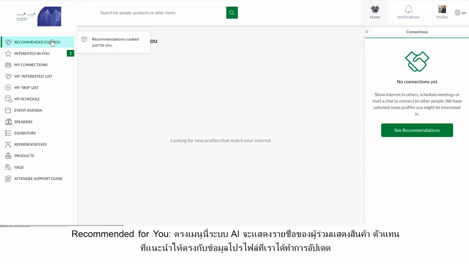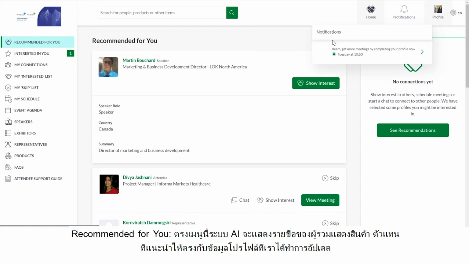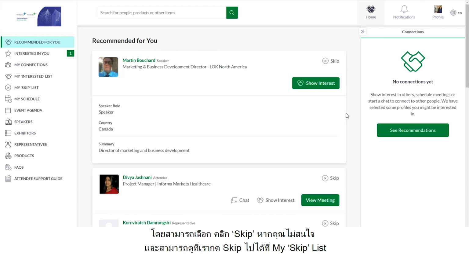Recommended for you section. The recommended for you section is essentially the main AI generation tool. So based on all the details that I just updated for myself in the profile, the recommended for you section has started showing up people who I am allowed to meet, and I can act upon them in 2 or 3 different ways. I may choose to skip a lead. If I skip that person, then they will be sitting in my skip list, which I can later on revisit and remove from my skip list if I feel that it was a mistake skipping them. I have some more time on my hands and I would like to meet them.